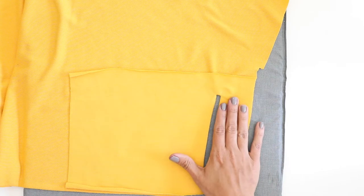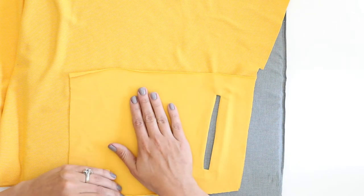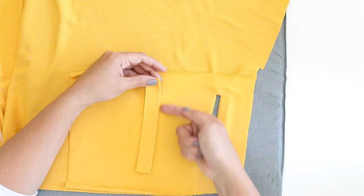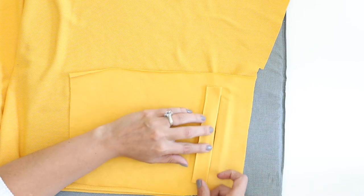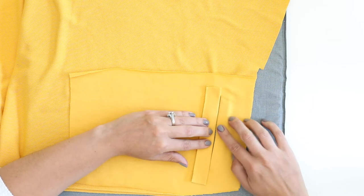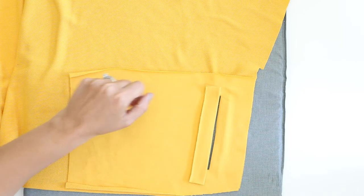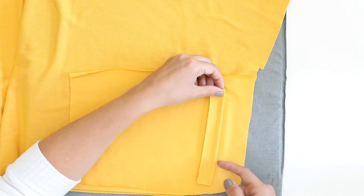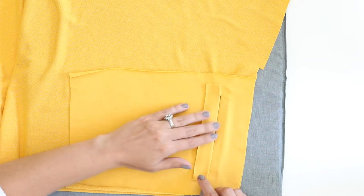Going back to the wrong side of the bodice here — so the wrong side of the bodice fabric is up right now, and you see the right side of your pocket lining fabric. I have my welt piece right here. This is my folded edge of the welt piece; this is the raw edge on this side. I am going to line it up right up against this side of my pocket opening. You shouldn't see any space there — you don't want it halfway covering it, and at the same time you don't want it completely overlapping the other side of the opening either. You want it right along that edge, and then we're just going to pin that in place.